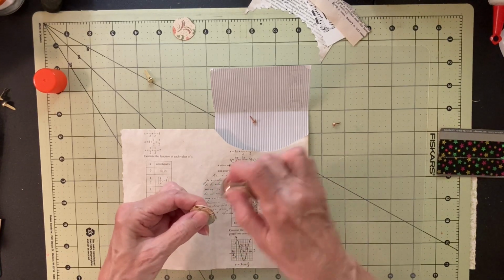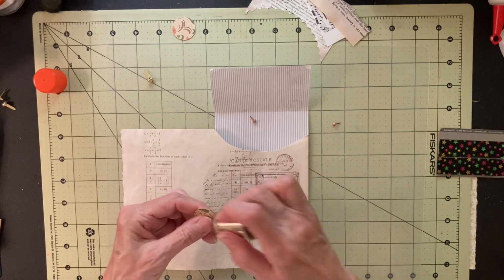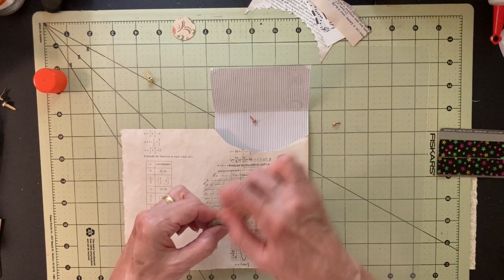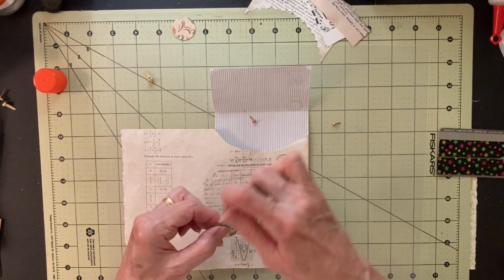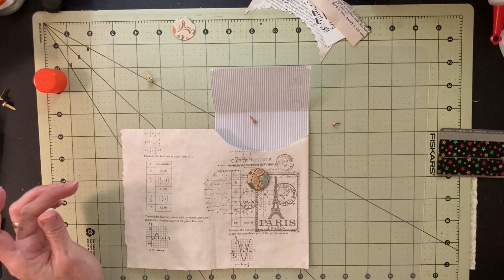That just covers up that white edge a little bit and blends it all in together. I think it looks better that way. It also makes this show up a little better on the page, I think. Since everything else is kind of a muted tone, it would look strange if the white was showing too much.